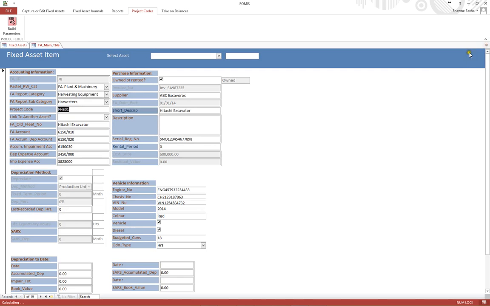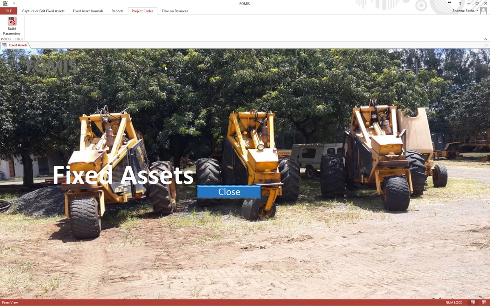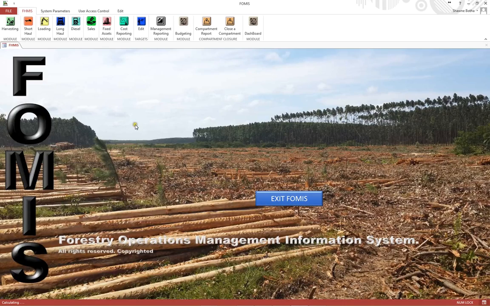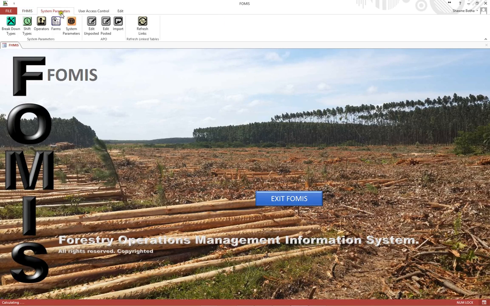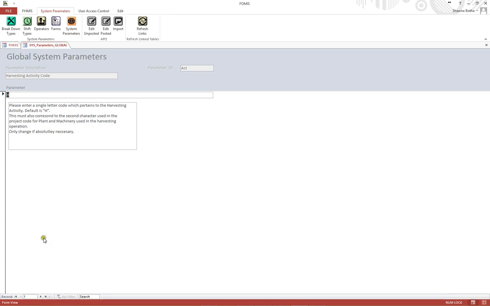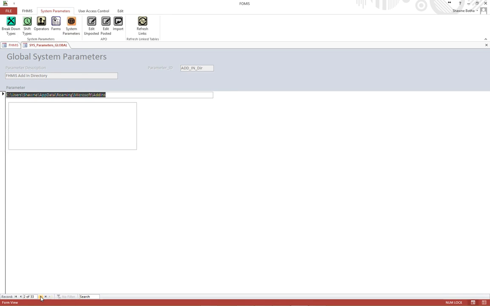However, the system is also fully integrated into the accounting side. So if we go and look at our system parameters file, you'll see that there are certain parameters which specifically link to Partner. The first one are the account type parameters.